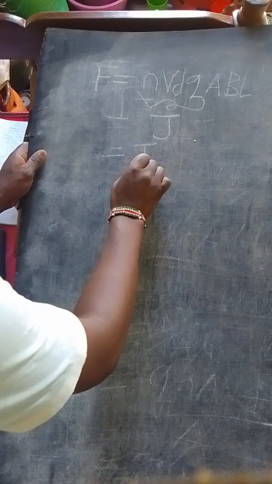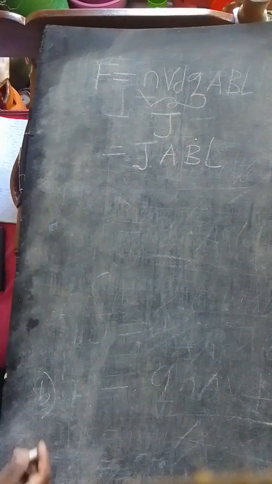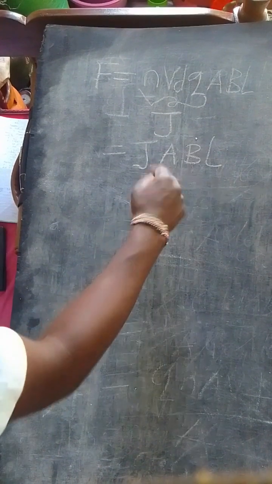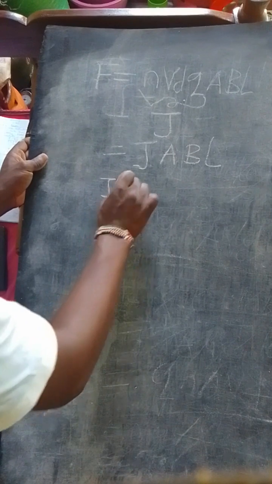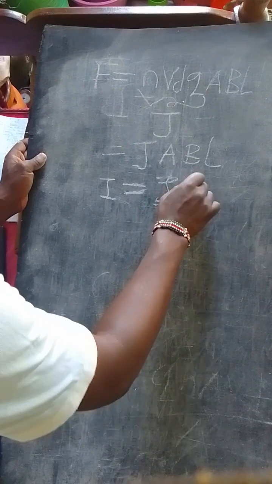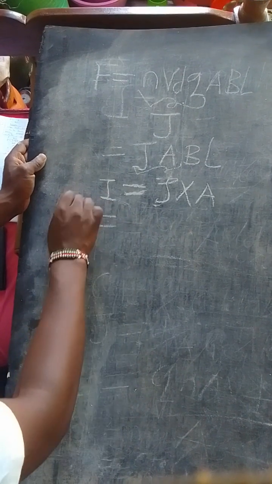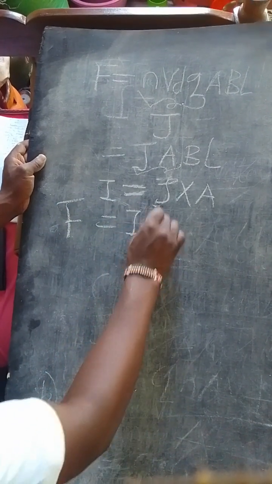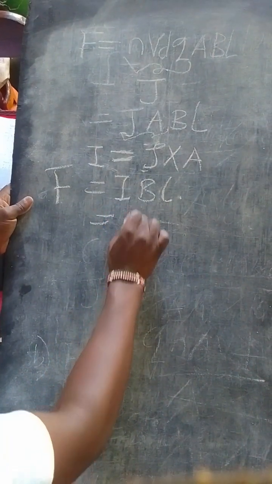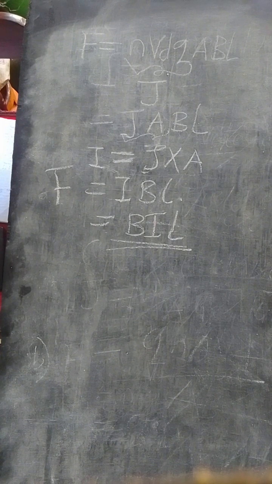Therefore, we will say force will be equal to J A B L. But remember we said current density is equal to current per unit area. So if I want to get current, current will be equal to J times area. So this part J A is current. Therefore, our force will be equal to I B L. If I rearrange this one, it will become B I L, and this will be the force on a current carrying conductor.